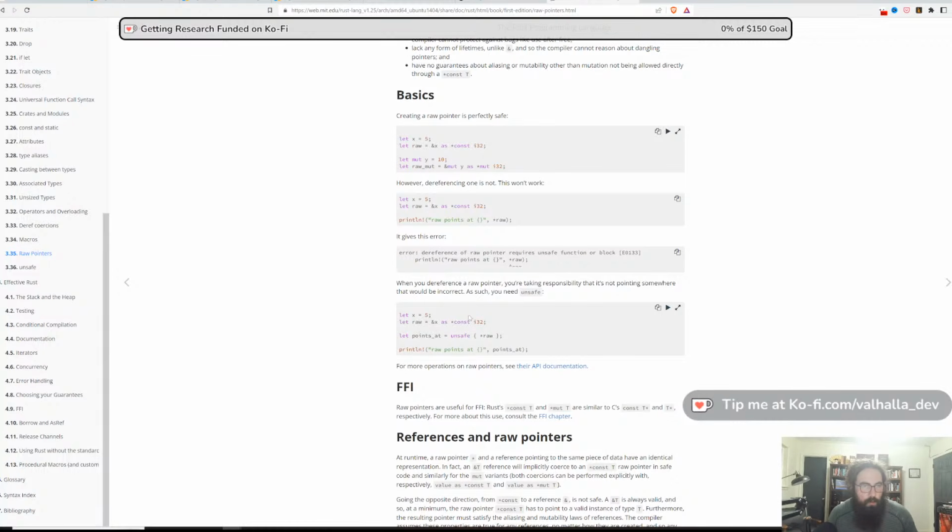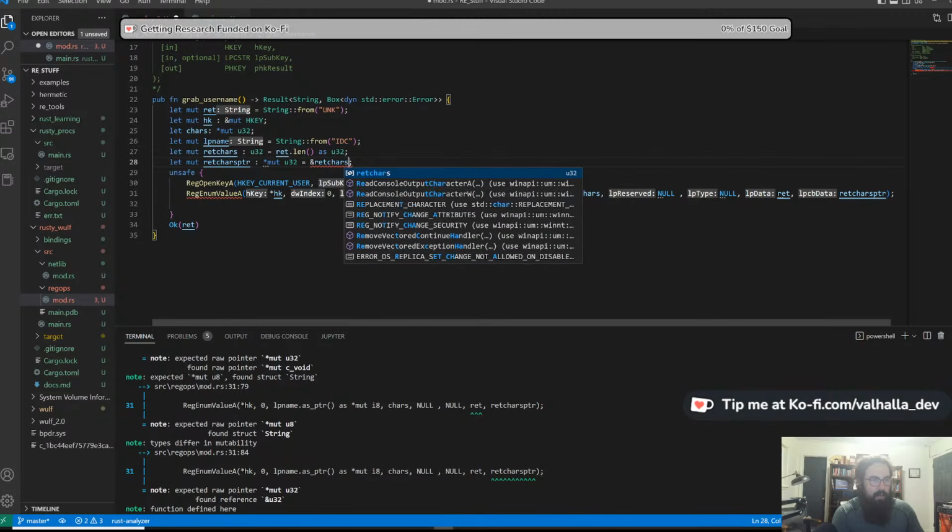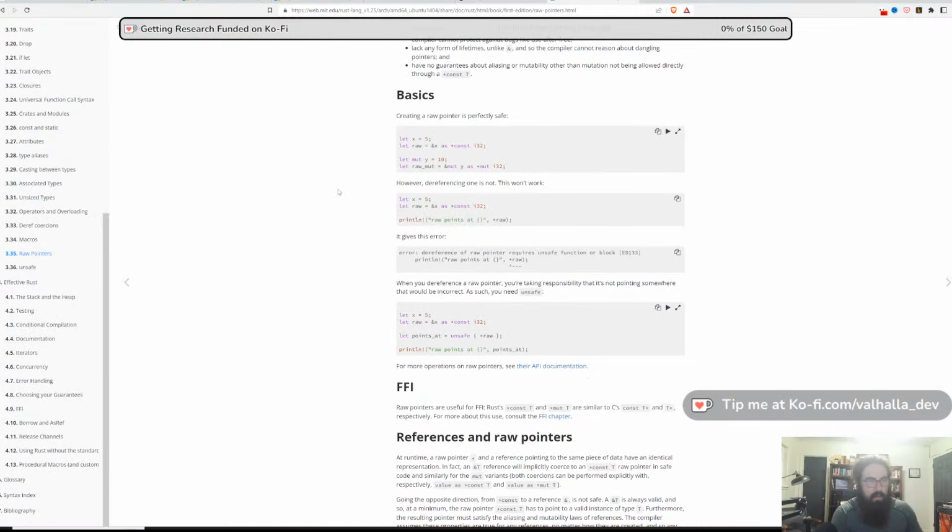That is the craziest syntax ever, but let's see if it works. I mean, okay. Equal to &raw as star mut. And is that really how we're going to have to do this? Star mut i32.